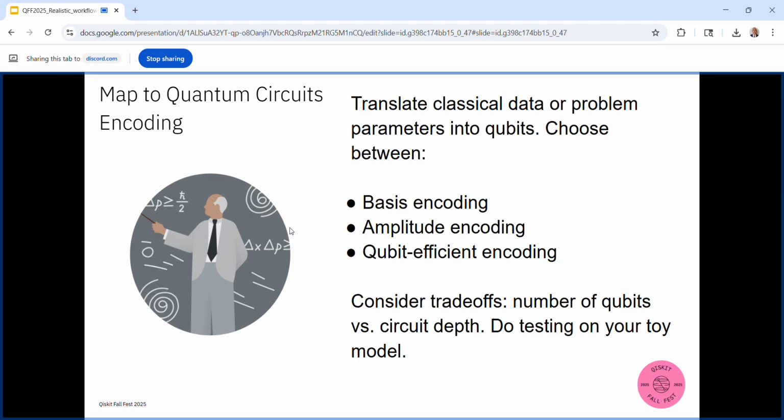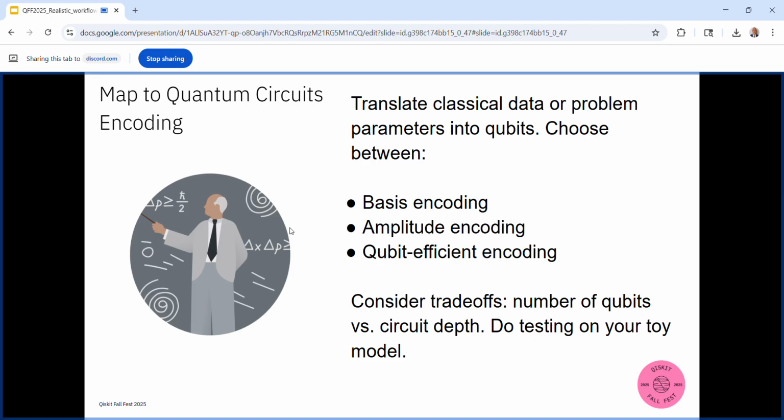The next step is deciding how we're going to map this to our quantum circuit. I've talked a little bit, just in passing, about the Z feature map, ZZ feature map, and EfficientSU2. There are various methods of encoding your data into your quantum circuit. The three main types are basis encodings, where you have a quantum register. Say I have 3 qubits, I can represent any value between 0 and 7. You can encode it in the amplitude, how far toward 0 or 1 it is, or in phase rotations. There are trade-offs with all of these.